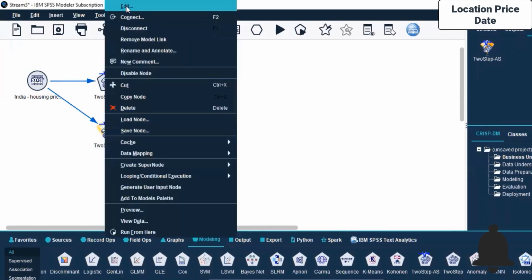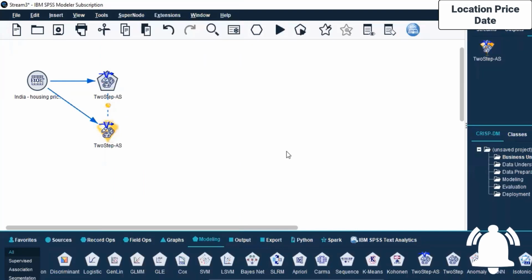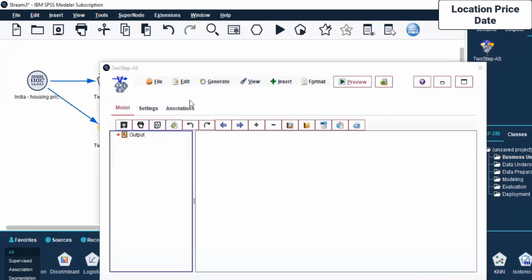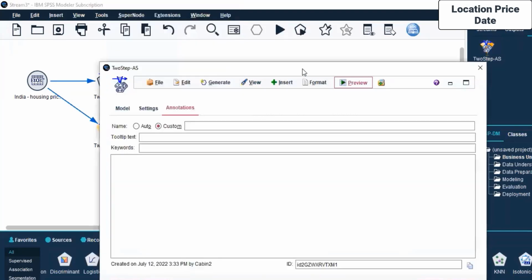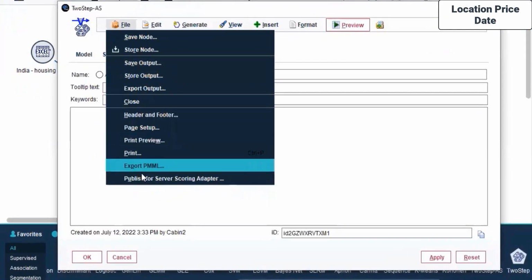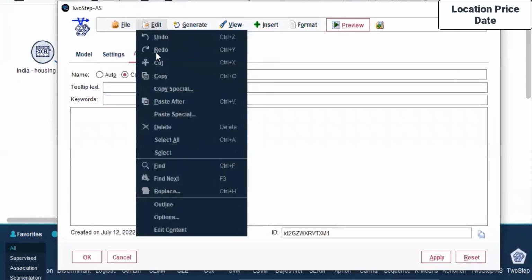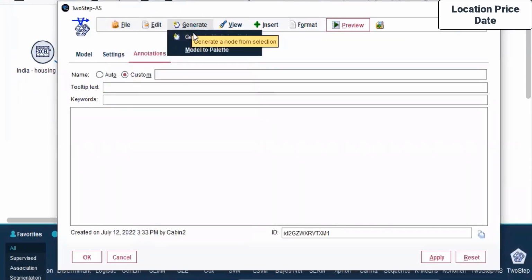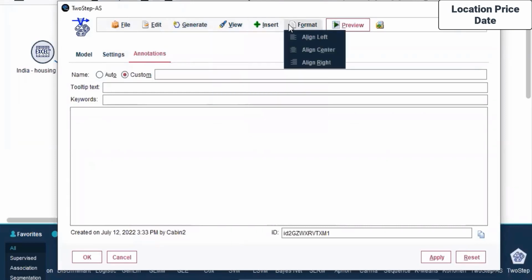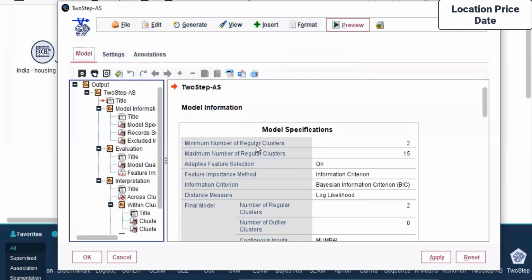Let's right click on that. Click on edit. Now, see, what do we see here? We can see the file is providing us the different options that are available. Generating the modeling mode. You can click on view, you click on insert, format, preview. So these are the different settings that they have provided us with. And you can insert a text, a new title, new heading. So these are the settings that generally come. They will always depend on the type of output node you are using and generating.